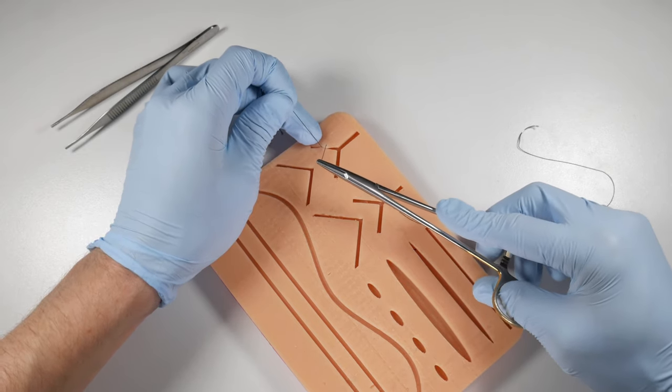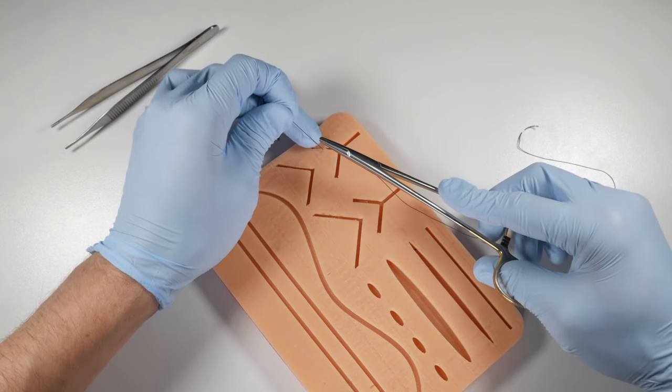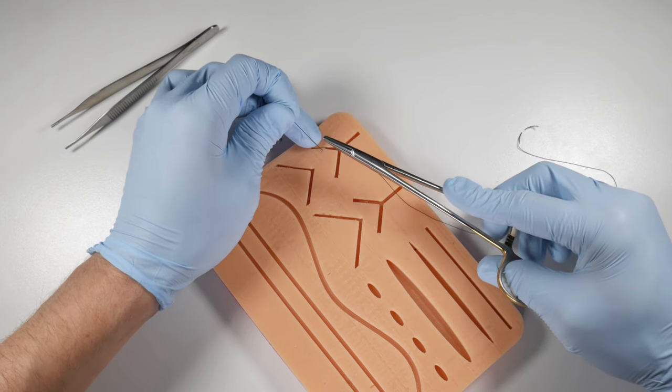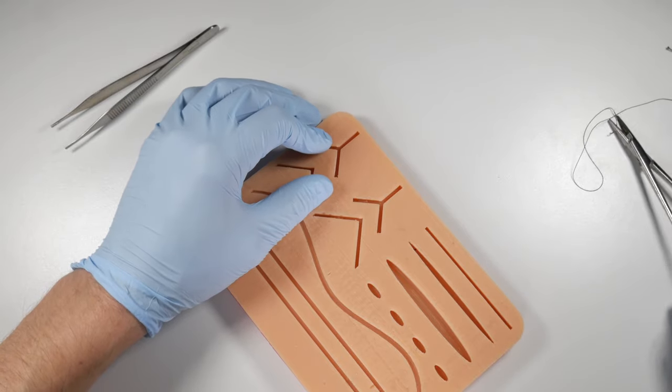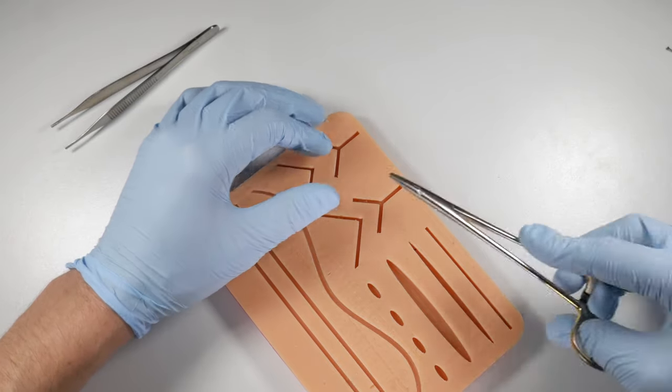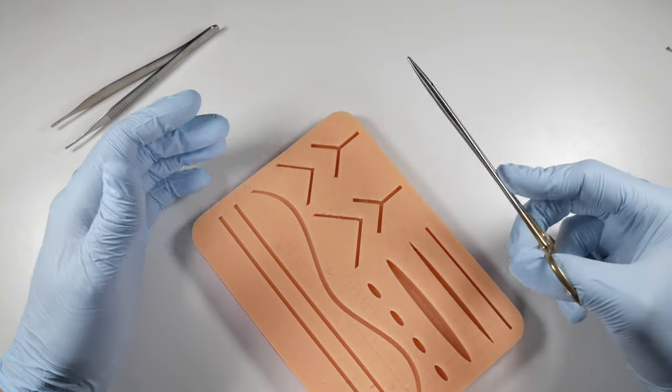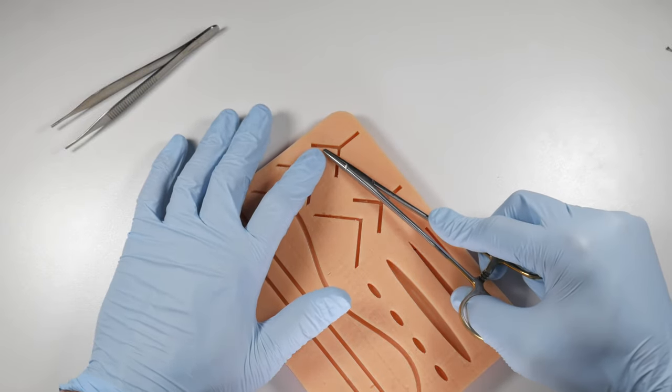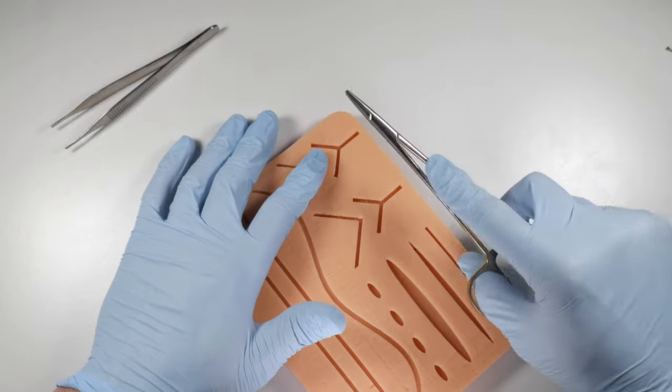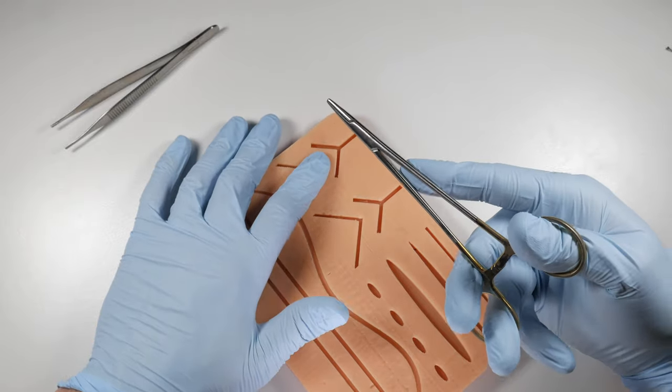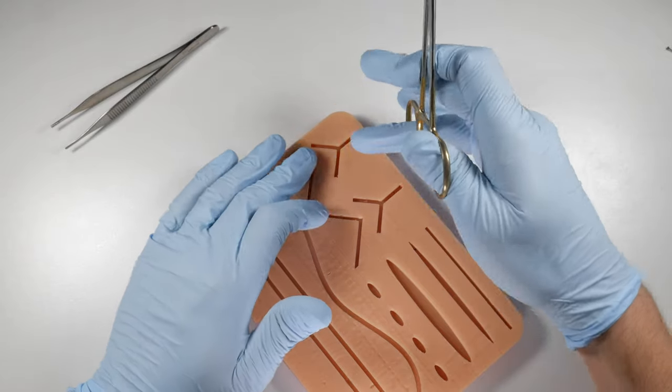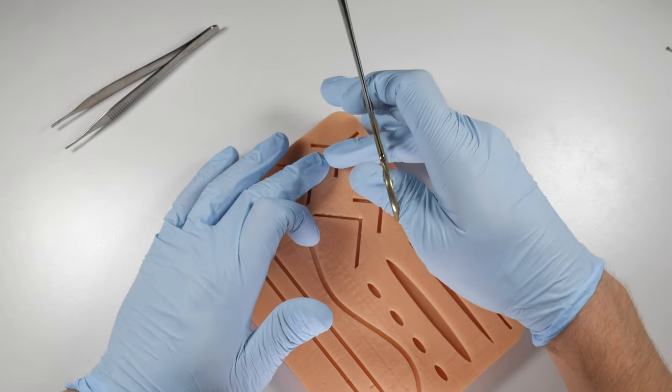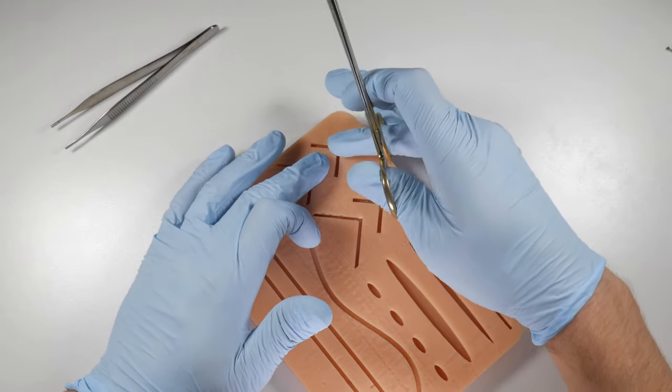As this starts to heal and that tissue begins to retract a little bit, it's going to lay down flatter. Now in the mouth, scarring is not a huge deal, but there are areas that are in the aesthetic zone where if you can avoid suturing in those areas, you want to make sure that you're doing it properly by everting those edges, which means entering at a 90 degree perpendicular angle to the tissues, and everting those edges slightly by taking the nice appropriately sized bites of two to three millimeters from your incision line.